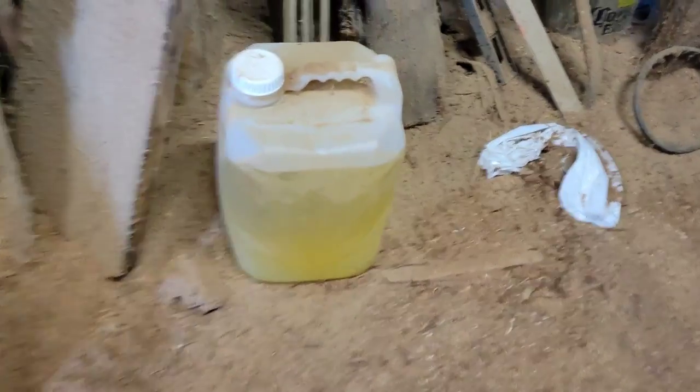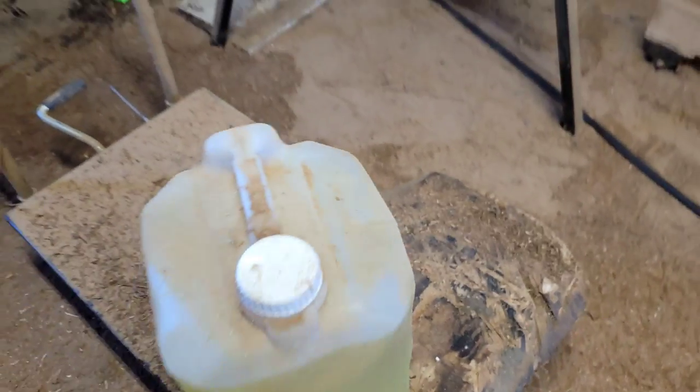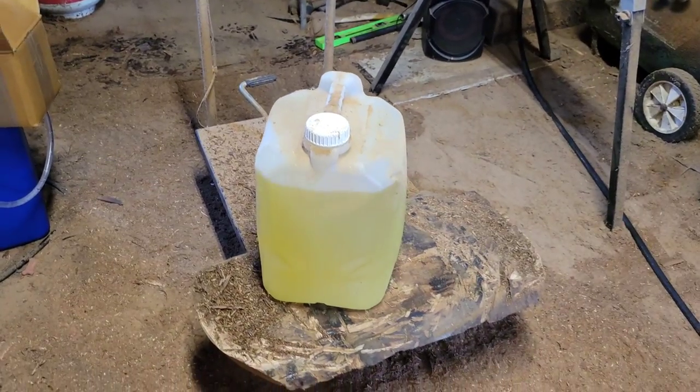Pee containers also work really good for chainsaw bar oil. So yeah, I'll lift this up here. Well, I'll use it another day, Chris. Don't worry, I'll use my pee for my chainsaw carving bar oil.